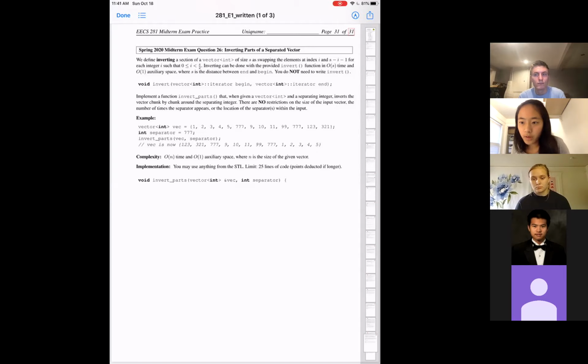if you invert a section of code 2 times, it gives you back your original section of code. So we can take each chunk that's between the separators and invert it once, and then invert the entire vector, and we will get something that is inverted by chunk.